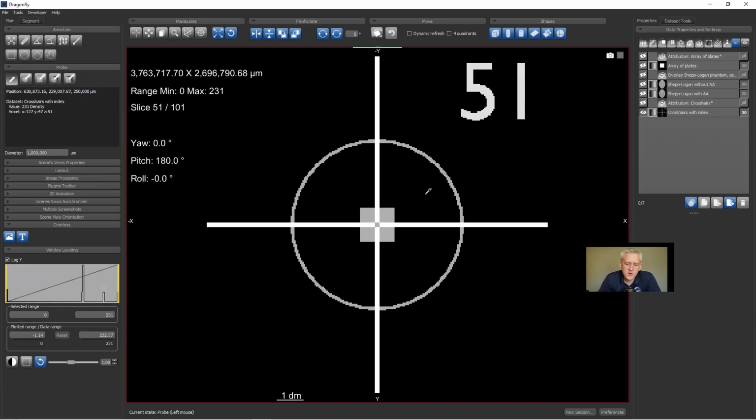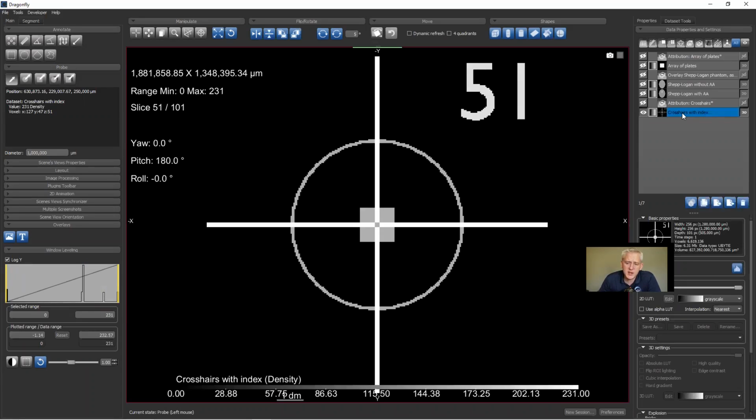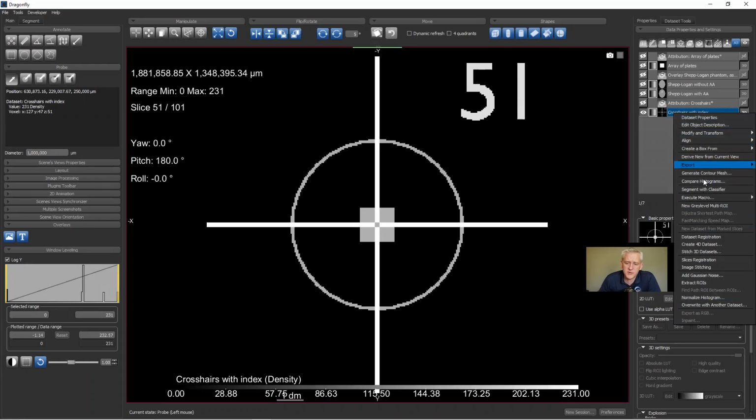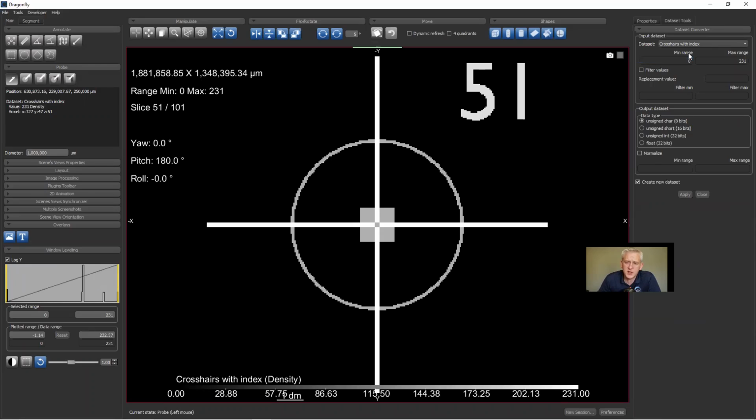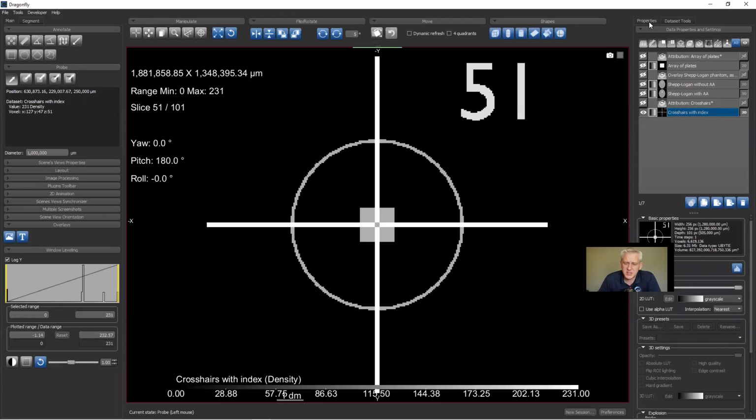Now, the first lesson here is the convert, I guess is what I'm going to do first. So if I right click on the image, you'll see a number of menu items that appear over here. And in 4.1, you can look in the modify and transform submenu and you'll find convert. If I click convert, you'll get this tool. This allows me to convert my current data set, which happens to be unsigned byte or char or 8-bit. If you don't understand this, you'll have to go through some image processing background to understand it, but it's not that important if you never understand this. It's not going to block your interpretation of images. This is for more advanced functionality where you need to get your data into a particular data type.